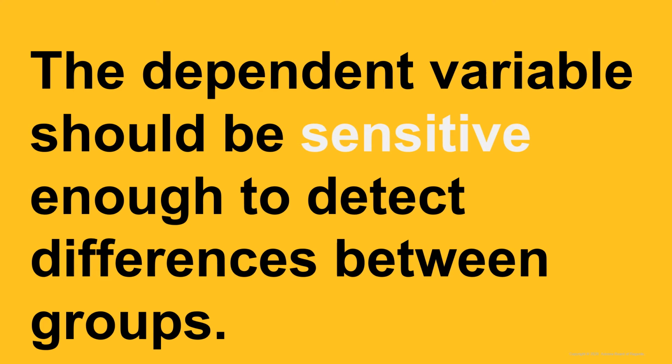So the main point again is that we don't want a dependent variable that artificially limits what it is that we're trying to measure, like it's too strict of a criteria. And we also don't want a dependent variable that is too broad and captures all kinds of information like noise that's not really relevant, or maybe is not sensitive enough in some way. So what we're shooting for here is sort of like a Goldilocks version of a dependent variable, something that's not too much, not too little, but is just right.